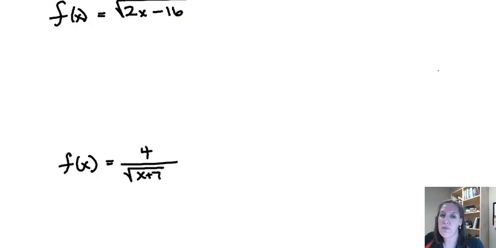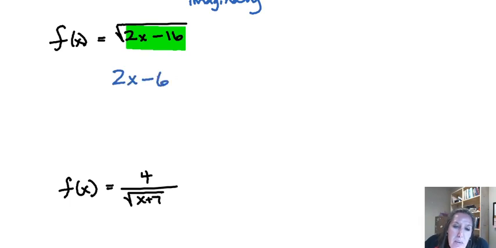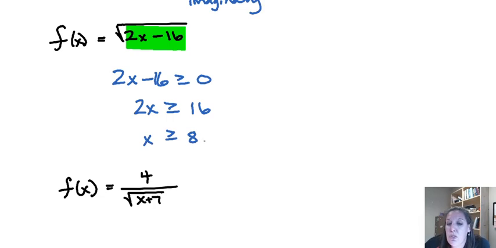All right, our next example, we've got f of x equals the square root of the quantity 2x minus 16. So now we have a square root. Remember, with a square root, we cannot have a negative under a square root, so we are going to find the values of x that make what we have underneath that square root greater than or equal to 0, because we can't take a square root of a negative, just like we saw in the last one. It's going to give us an imaginary number. So if we solve that inequality, add 16 to both sides, divide by 2, and we get that x is greater than or equal to 8.